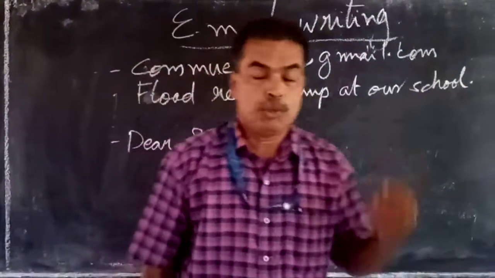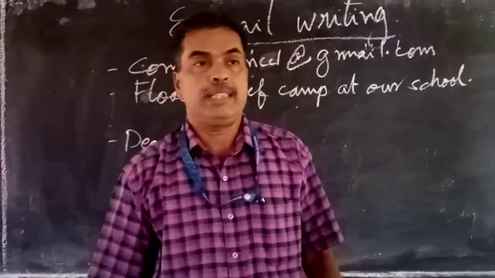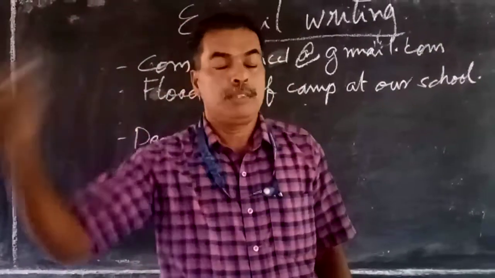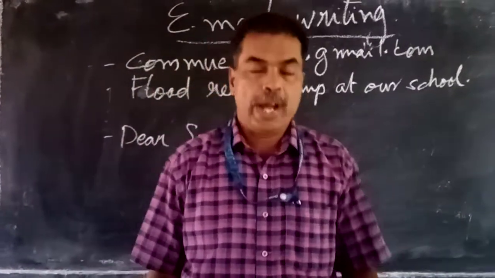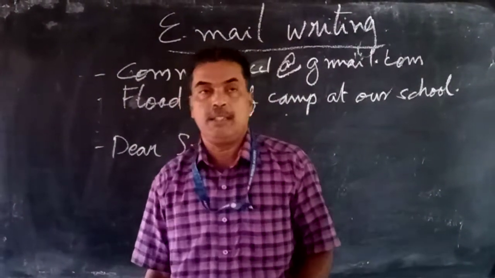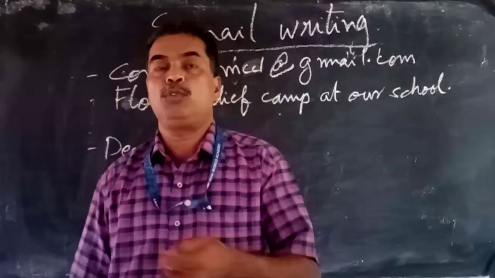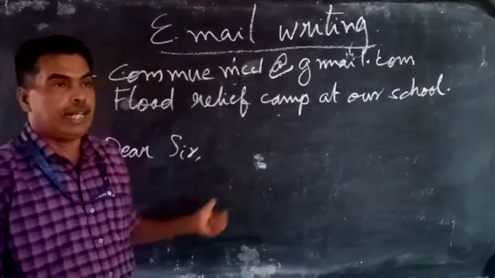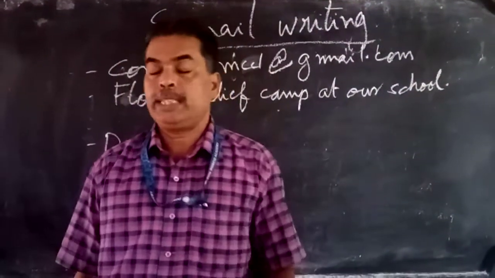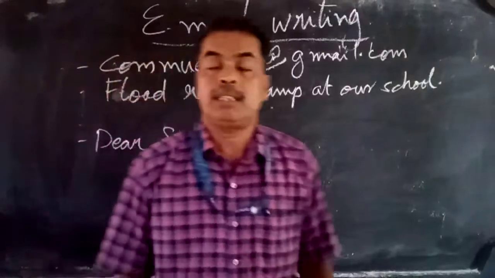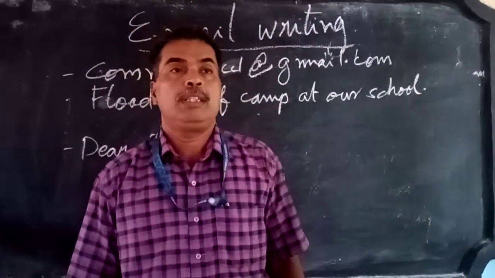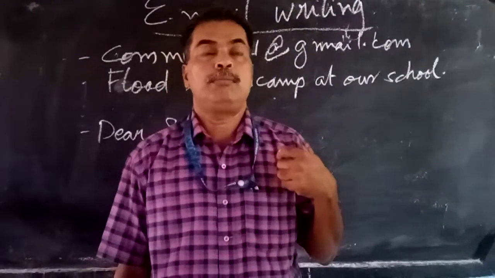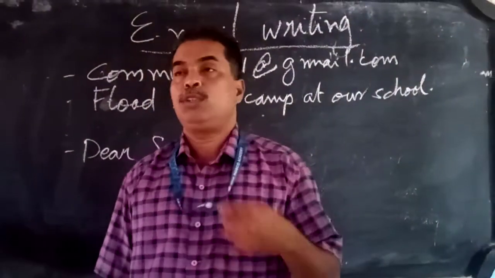We, Don Bosco Academy, would like to organize a flood relief camp for the people surrounding our area who have been badly affected by the torrential rains that took place the last few days. That is the first paragraph. And then the details I told you about. The next paragraph: It will be organized on 1st and 2nd of September in our school from 9:30 a.m. to 5 p.m.